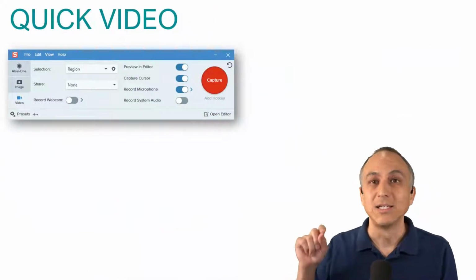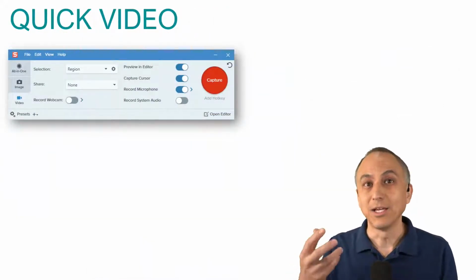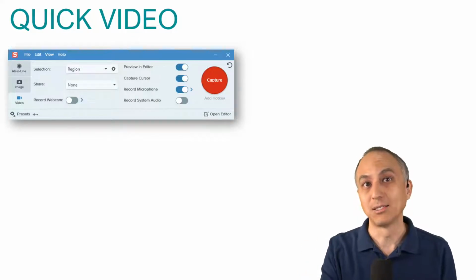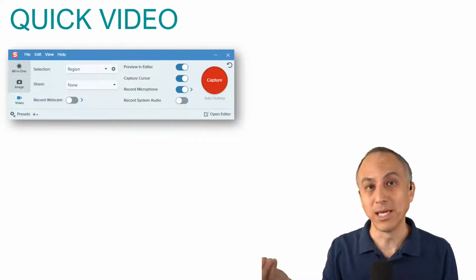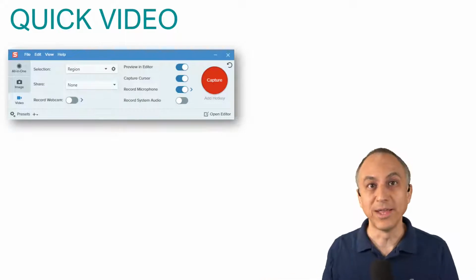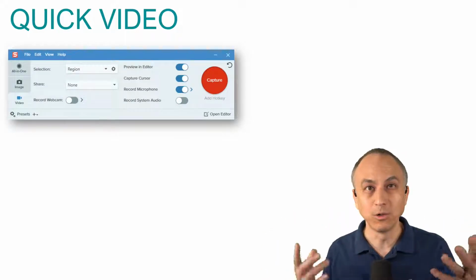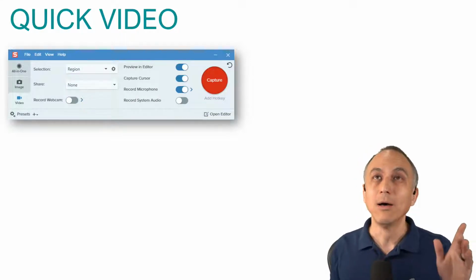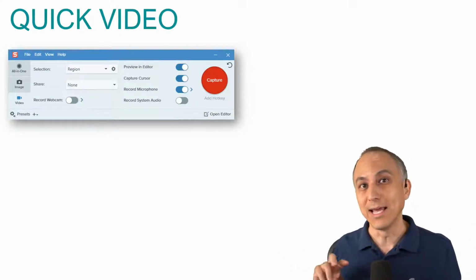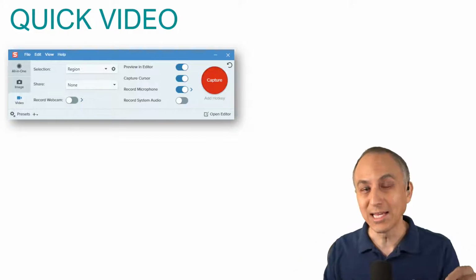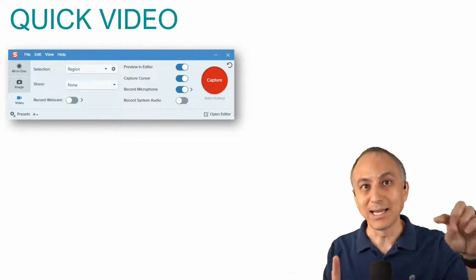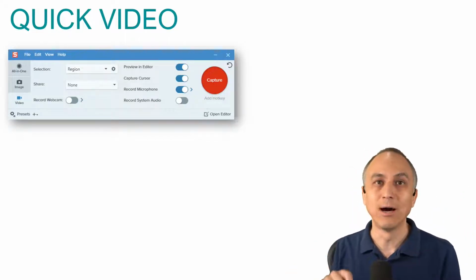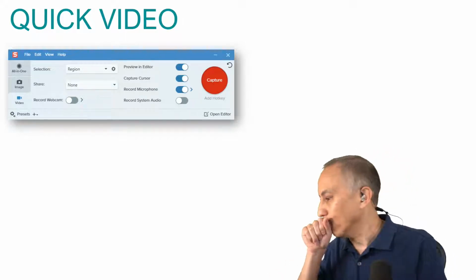Next up is video. So Snagit used to just be screenshots, but TechSmith also makes a product called Camtasia that is a full video capture, lightweight video editing tool. Fantastic product as well. But what's nice is they added video to Snagit. So in addition to taking static image screenshots, you can now record quick videos.